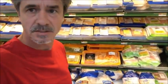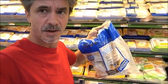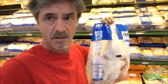Walmart's one of the best places to get raw diet for your dog, and you get it in the meat section. You get chicken leg quarters in a pound. Now this is about 10 pounds, right? It costs about $7.90. This is what everybody should be using for a base for your raw diet for your dog.